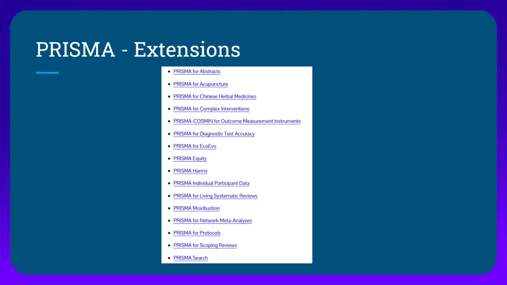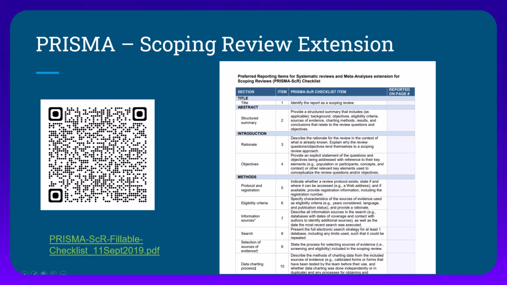But PRISMA doesn't just offer guidance for individuals performing systematic reviews. The checklist for systematic reviews was the first of many checklists that they produced. Here you can see a list of some of the others, known as PRISMA extensions. One in particular that I would like to draw your attention to is the PRISMA extension for scoping reviews. On the next slide, we'll take a closer look. Here you can see a different list of items, many of them the same or very similar to the systematic review checklist that PRISMA produced, but many of them are very different to reflect the unique nature of scoping reviews. Here you will also see a URL and QR code to help you navigate to this document.